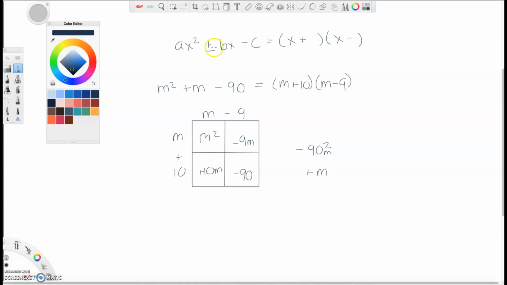If the number in front of the b is negative, you know that the bigger number needs to be negative. If the number in front of the b is positive, you know that the bigger number needs to be positive. Okay, that's just kind of a trick that I've found when I'm working with problems like this, just to make it a little easier. Now, with factoring, the hardest part, guys, the hardest part of factoring is figuring out what multiplies by what and adds by what.